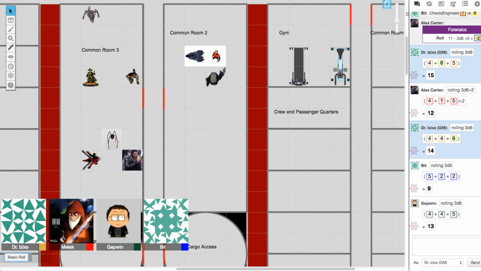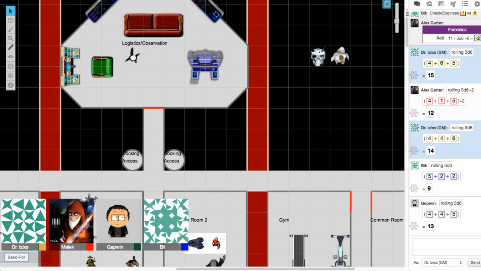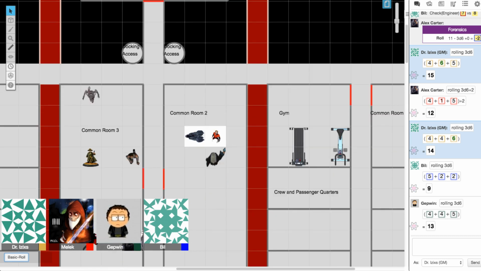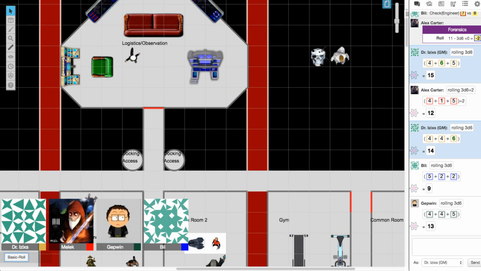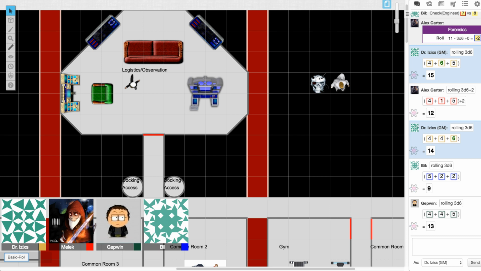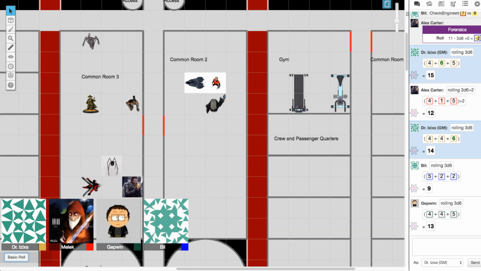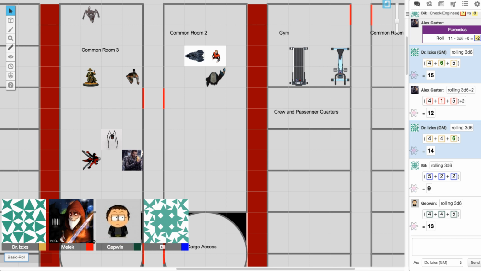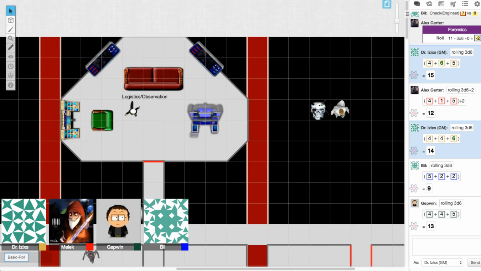Here's a question, Izzy. Is there anywhere on this ship that the passengers can go to observe the outside of the ship? You know what I mean, like peaceful, quiet places. Yes, there is. Technically, every crew and passenger room has a window in the ceiling to look out. But the main logistics observation room is the place with the big windows. There's also the bridge, but they don't allow you in there. Oh, so we are allowed to go in there then. Yes. Okay, is it generally that busy in there? Not usually. Occasionally, people are looking out the windows at the endless void of hyperspace for hours on end. But I'll say there's probably not anyone too annoying in there right now.